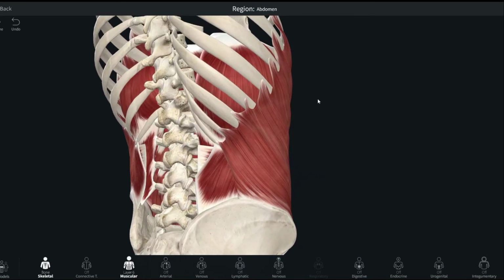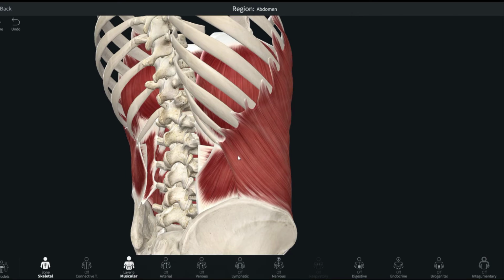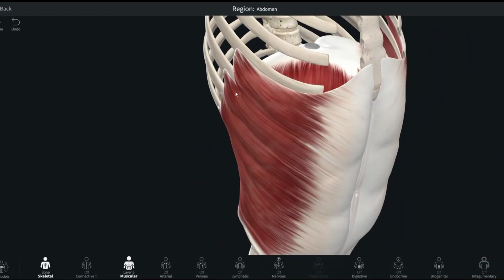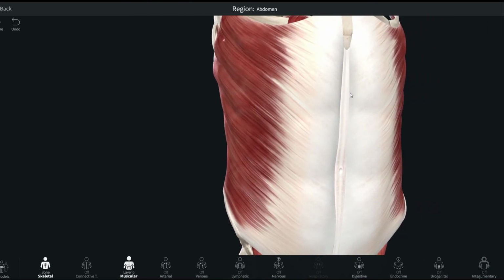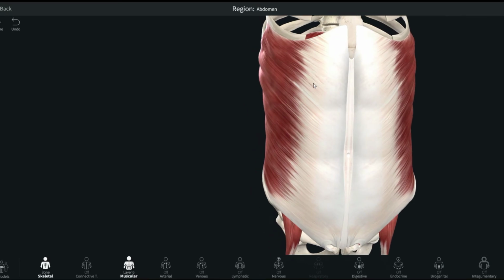So one thing that we can appreciate is that there is a free margin of the external oblique. This is the posterior margin of the external oblique, which is free. Also, as you can see, this upper margin is free as well. So it has this upper margin which is free, and it also has this posterior margin which is free. So that's the origin and the insertion. You have to remember these individually and not merely as attachments. That's why I said so much earlier of external oblique.